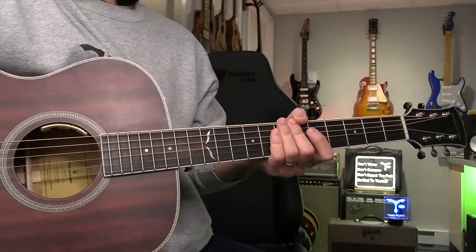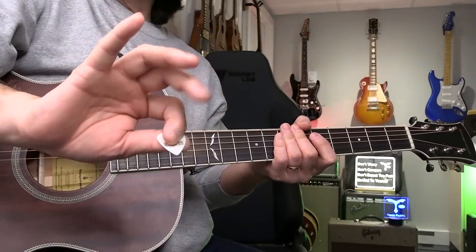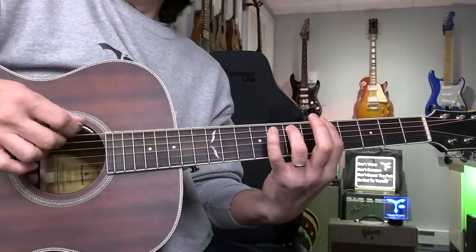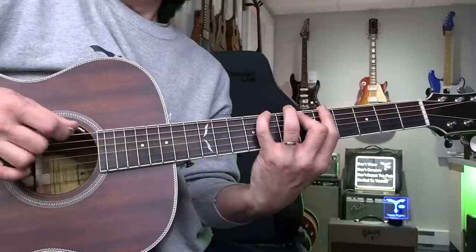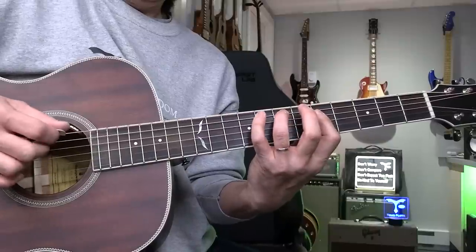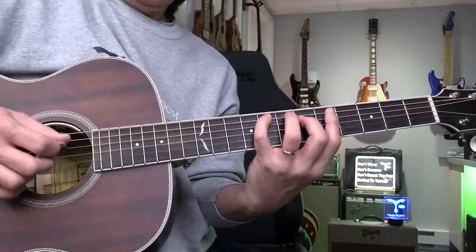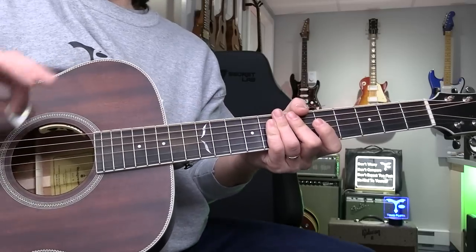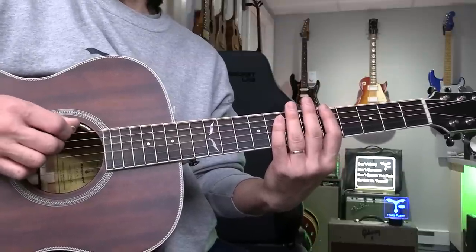Here you go. So now, next one, a little tricky, because now it's hybrid picking: you use the pick, and you use the second finger. So you go like this. This one, you really have to do slowly, maybe on the fifth string. So this is really extra. If you want to do it, you can do it. But beginners probably shouldn't do it, because the first and second ones are really important.